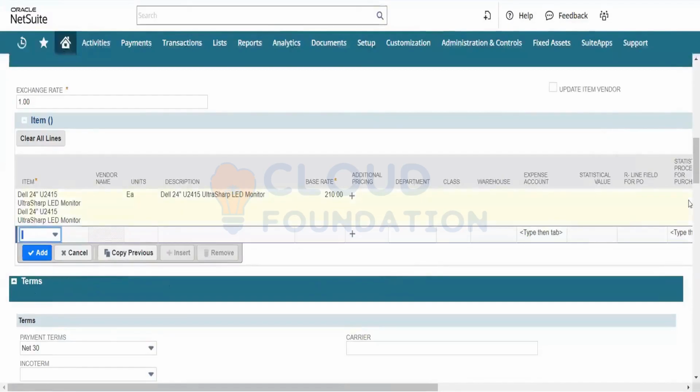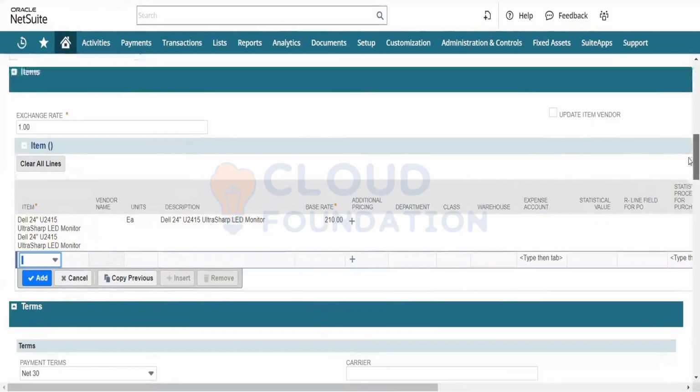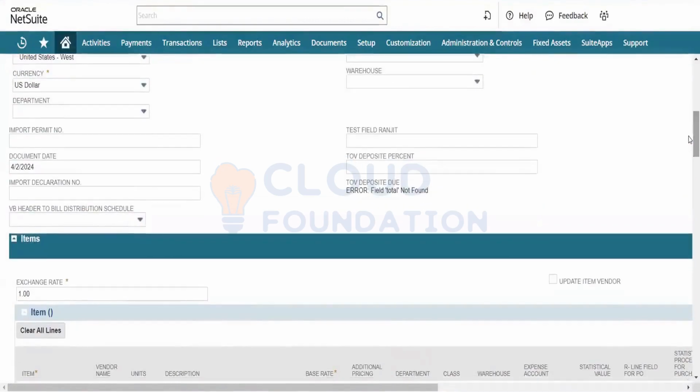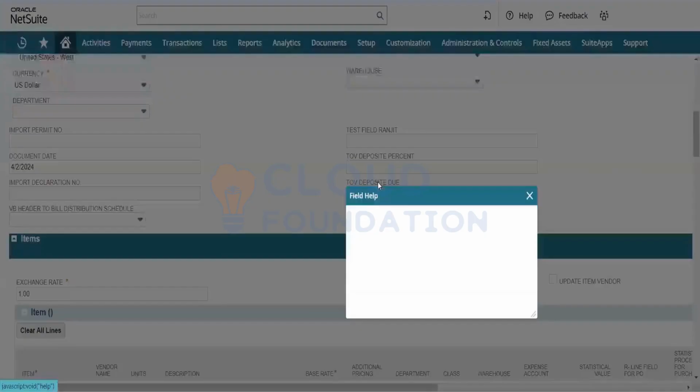Let me add that. So you can select a class, a location and everything as well, which are not mandatory. You may or you may not want to have it. Now, these are the test fields which have been created by somebody, so you don't have to bother about them. Whatever you see over here, if you click on them, you will see that this is a custom field.